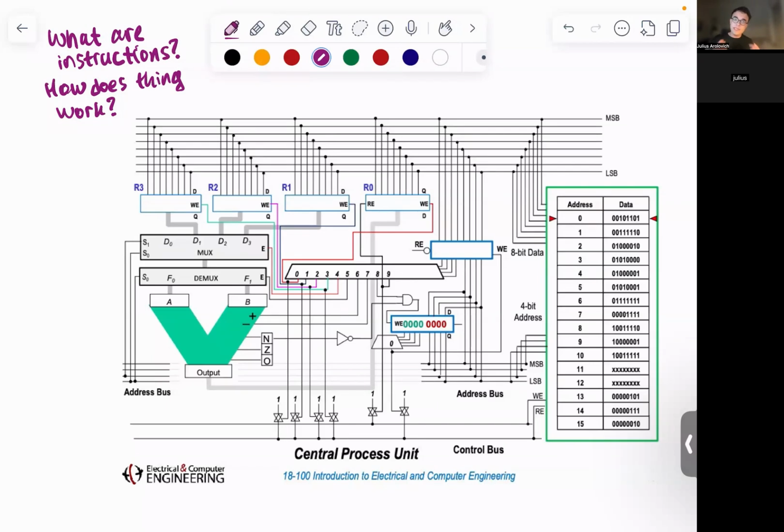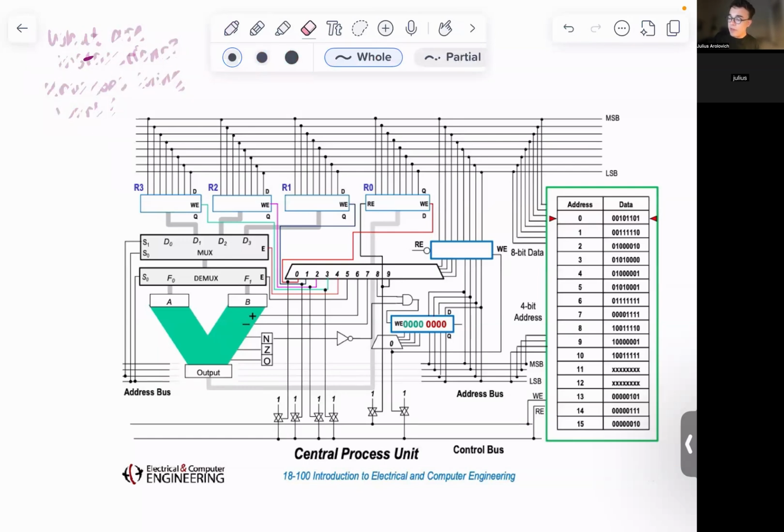But the idea is that we get these instructions, this data within memory, and we are guaranteed that this is actually going to induce some logical behavior within our circuit, even if to us, on first glance, these seem like entirely random numbers. Okay, so that's something to keep in mind. We have data, data can be operated on, data can also induce operations, and we'll see how that happens pretty soon.